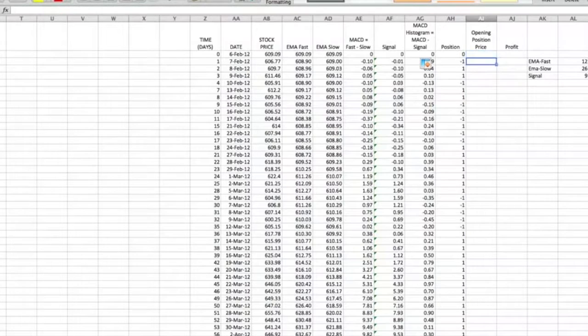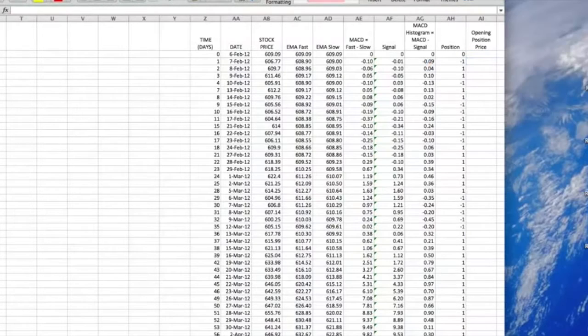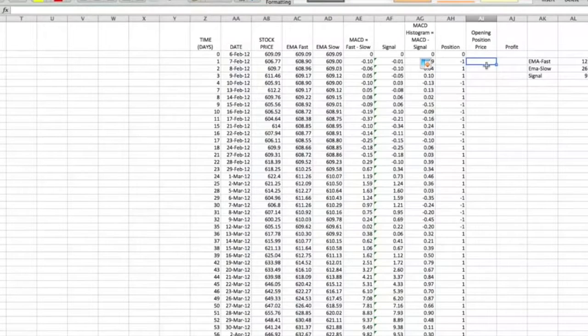For this one, opening position price, you're going to skip one. The very first one is AB3, the very first close for this row.